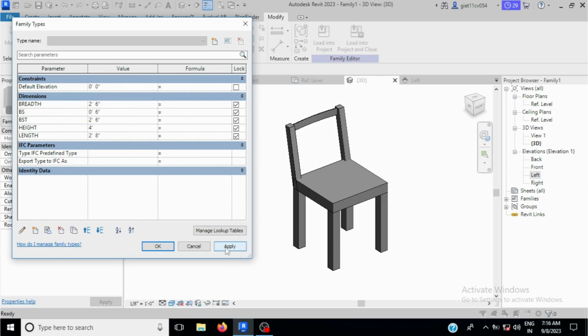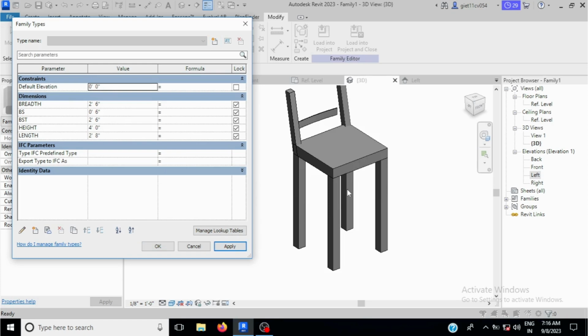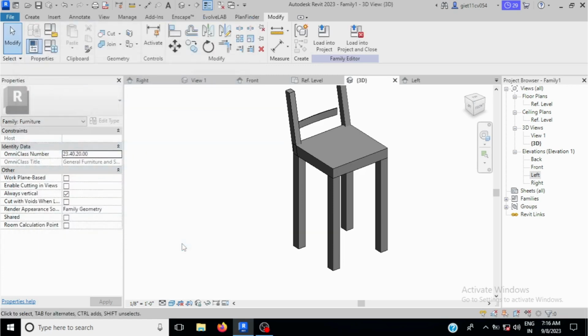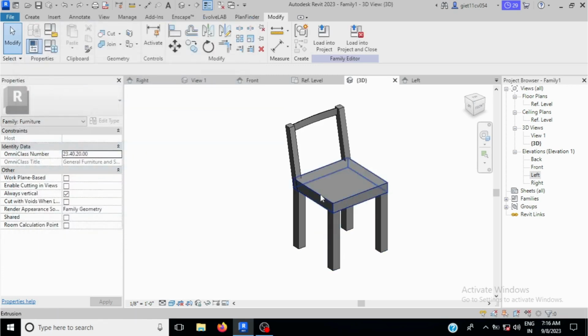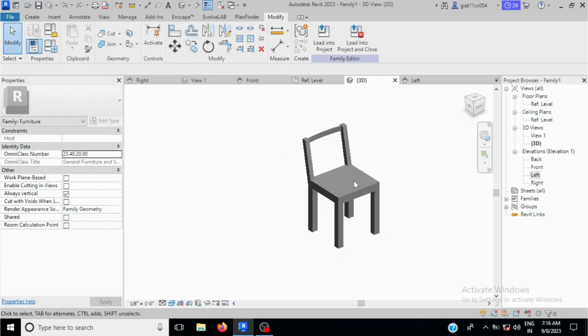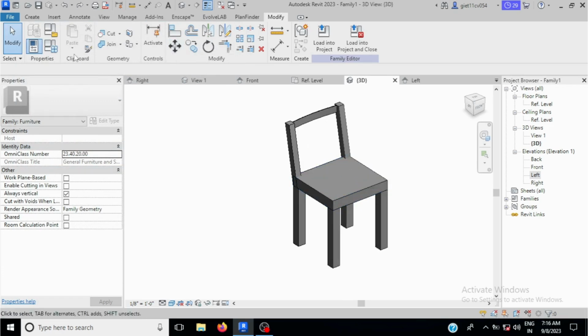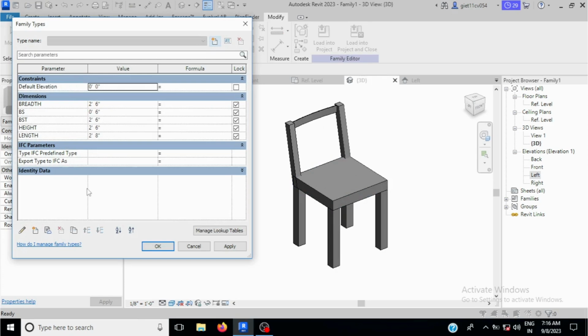Now we will see it's working. Okay, height is working. It means our parameter is working properly.